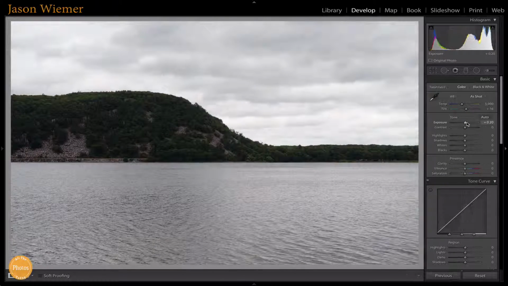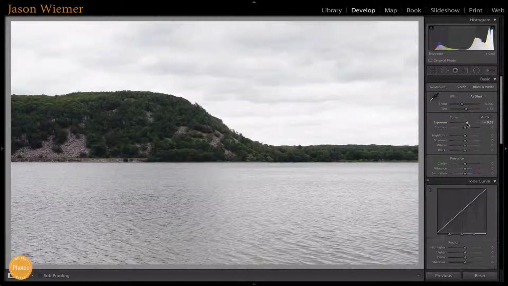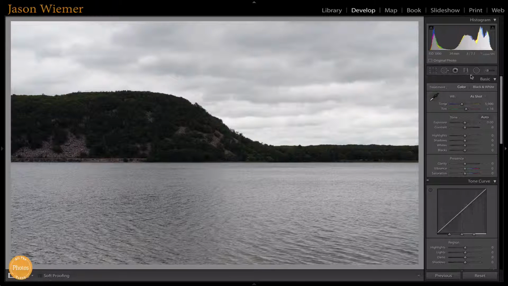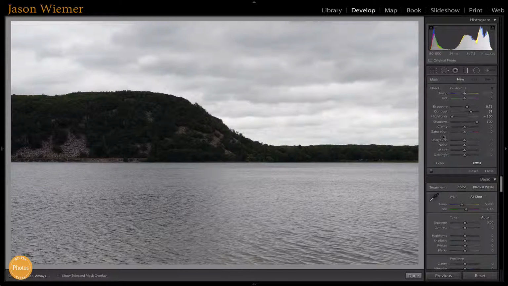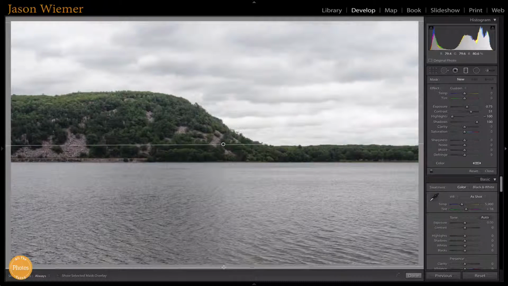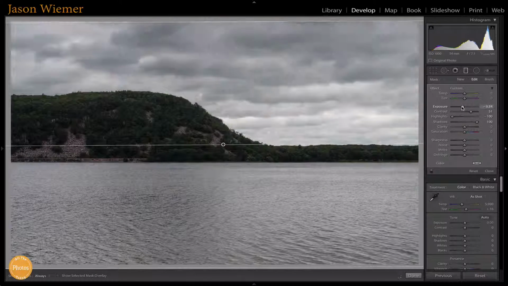So now I'm going to brighten up the exposure just a little bit because I think it is a little too bright. Actually, no, I'm not going to do that. I'm going to double click on exposure, put it back to regular, and I'm going to grab a gradient filter. I'm just going to drag it off the top. And you might be thinking, wow, that looks terrible. Well, that's because by default, it's going to add exposure, and we're actually going to want to darken the exposure.